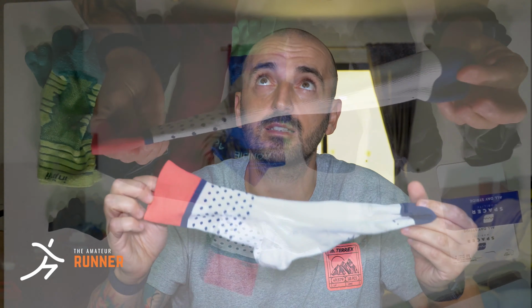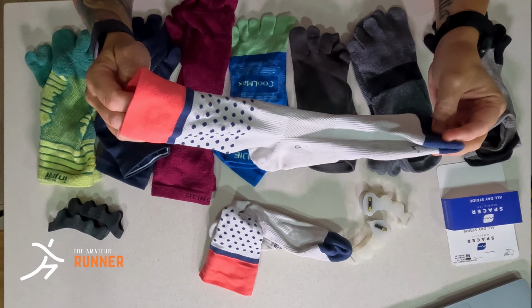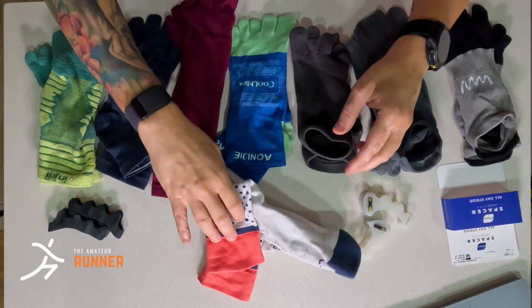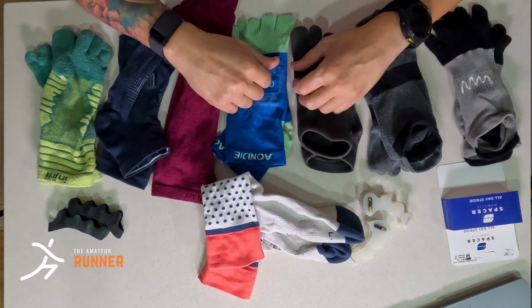When I wear traditional shoes, I usually wear traditional socks like this one from Incylence in this case. Honestly, the reason is that if I wear toe socks in traditional shoes, the toes tend to push to the side wall of the shoes, and then in the long run it irritates my toes.